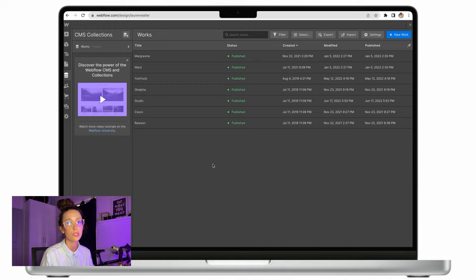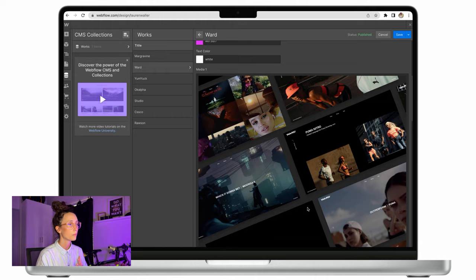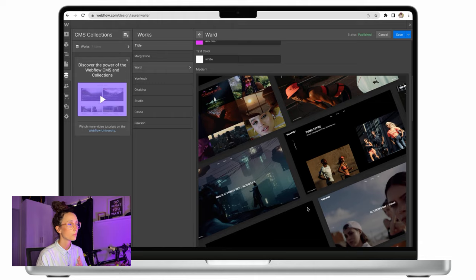Webflow is a really great tool because you can create your own CMSs. What's great about that for your portfolio is that when you need to update something or add new work, you don't have to think about the design again. With something like Format or Squarespace that ease is also possible, but with Webflow you get to design a little bit more, be more unique with what your portfolio looks like, and design and manage it yourself. Here's a quick look at what the CMS looks like — if I go into a project, I can basically add a new project and add all the information. The structure for each work page is the same; there's nothing unique I'm adding every time, so this is super easy to update.